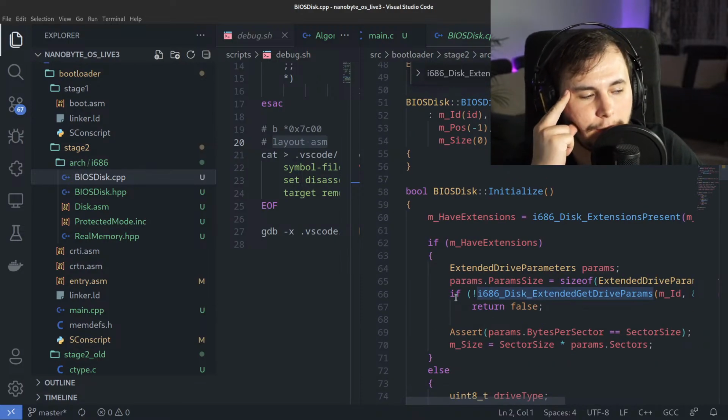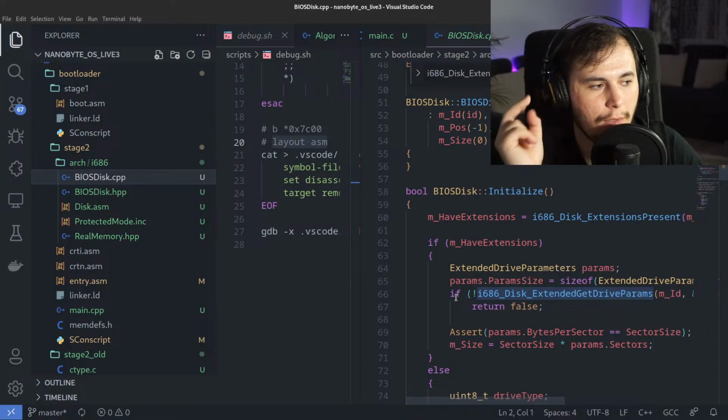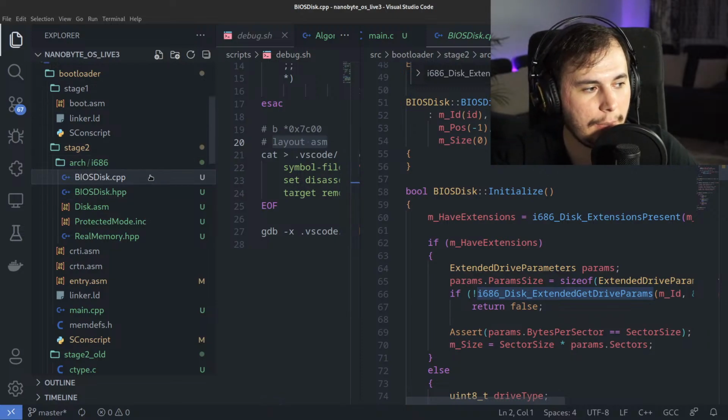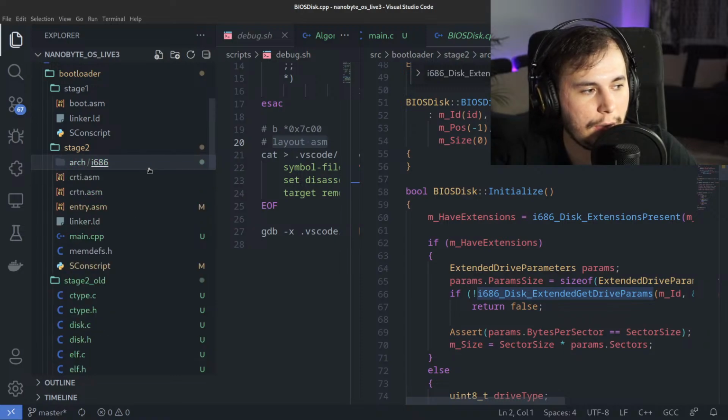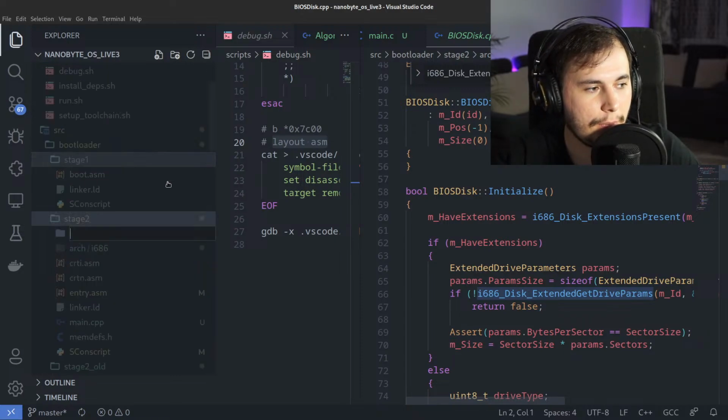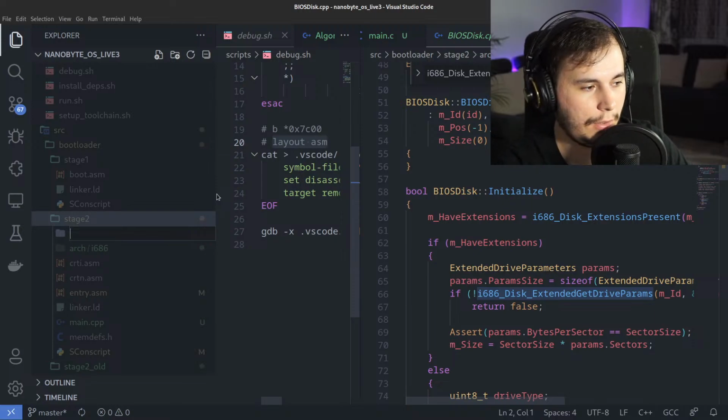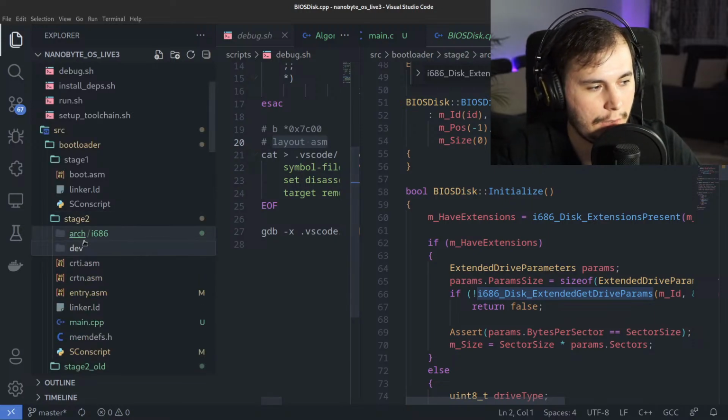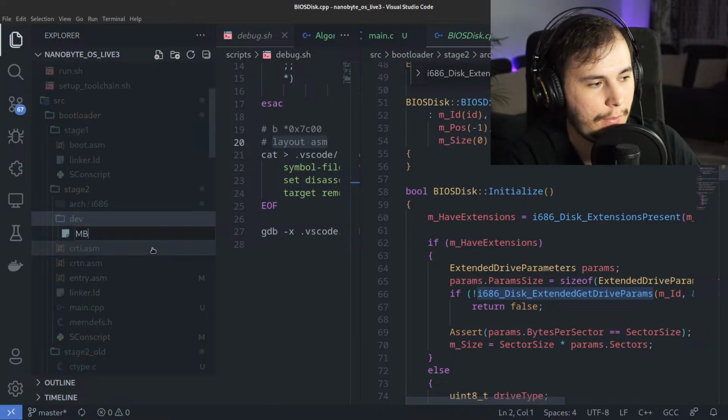Okay, let's just create an MBR detect, and then that doesn't belong to any architecture, so we can just create here under dev MBR.